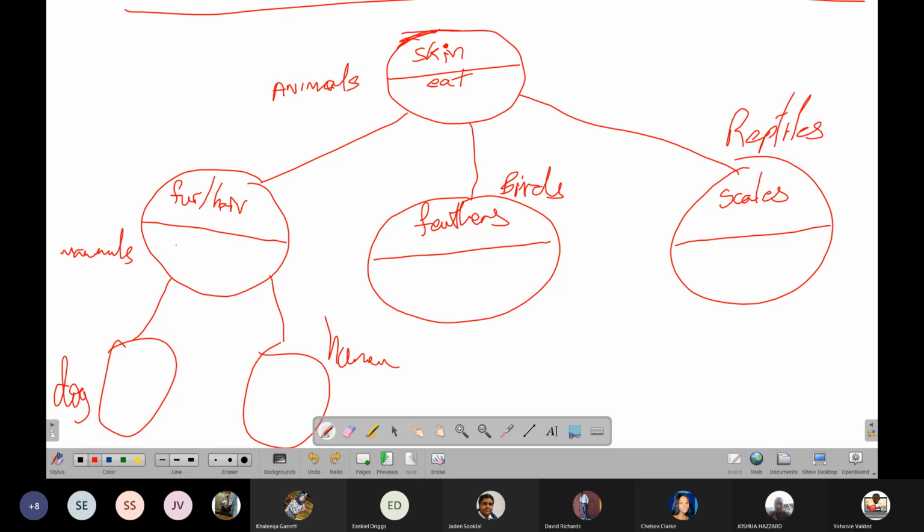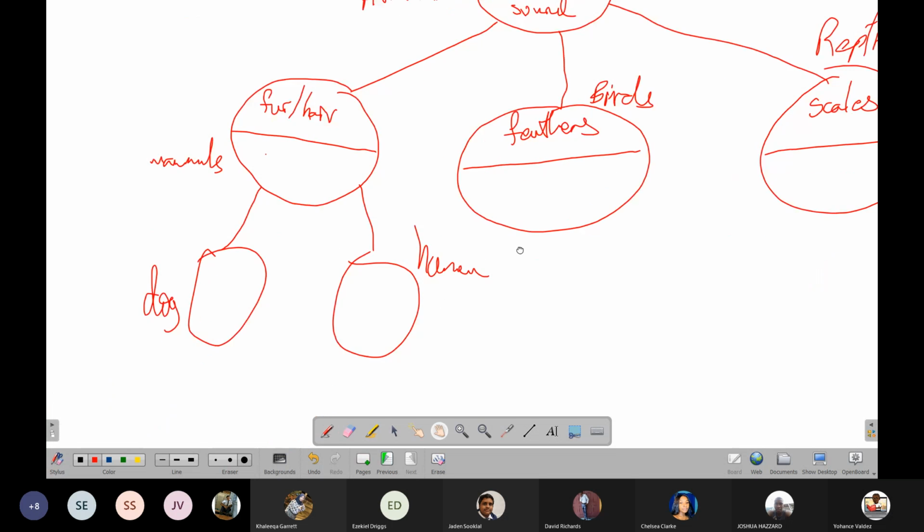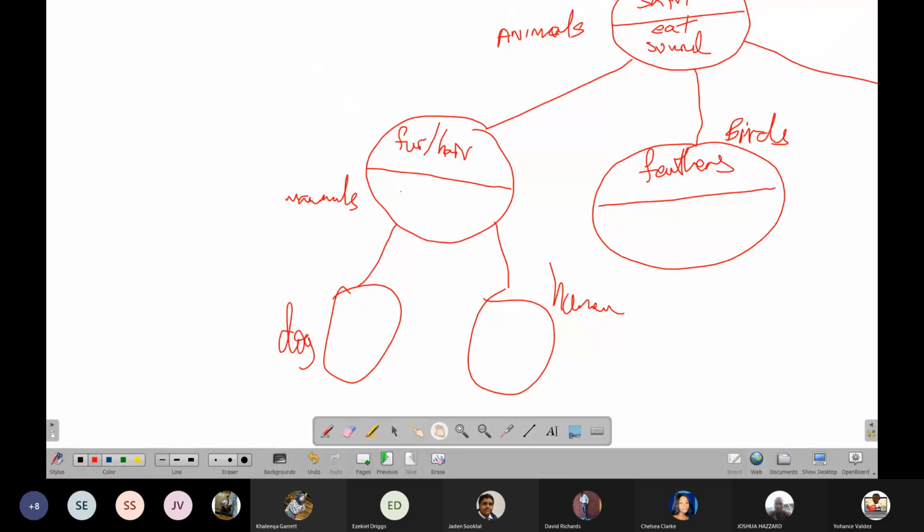Or even let's say make sound is a behavior from animals in general. And I have a dog and I have a human. When I have that make sound for dog, I could now overwrite the ability to make the sound by giving dogs the ability to bark and giving humans the ability to talk.